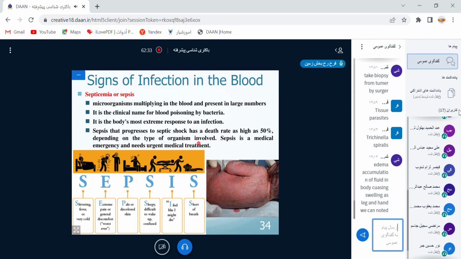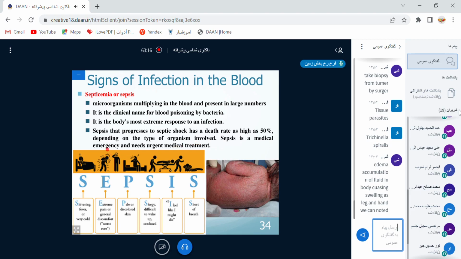Which virulence factors do they have? Some bacteria produce exotoxins, some cannot. Some have capsules, some not. Some have special pili, some not. So according to which types of virulence factors are present in the bacterium, if the pathogenic bacteria are strong, they kill the person. If they are weak, maybe after antibiotic therapy, the person returns back to life.